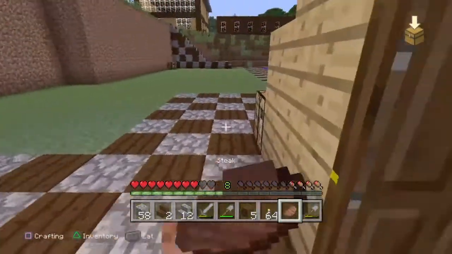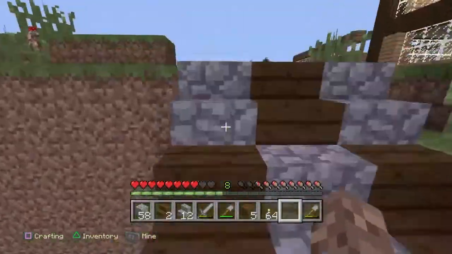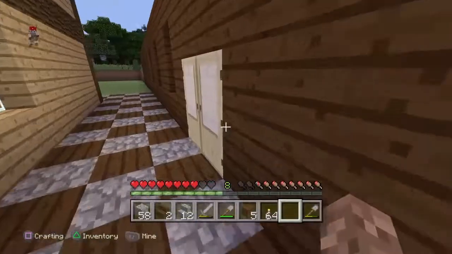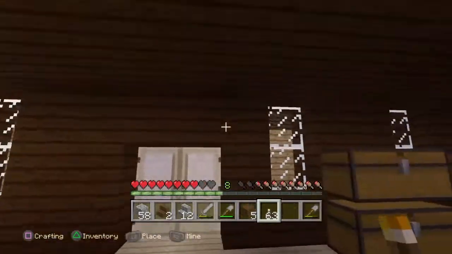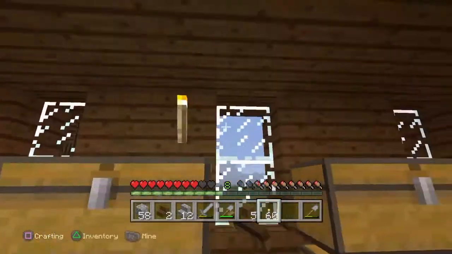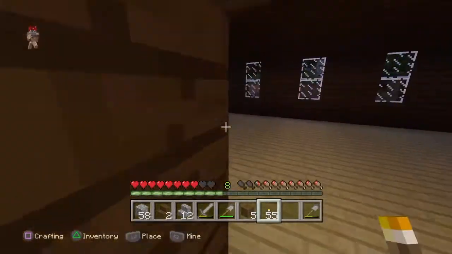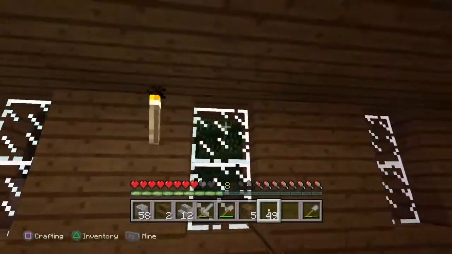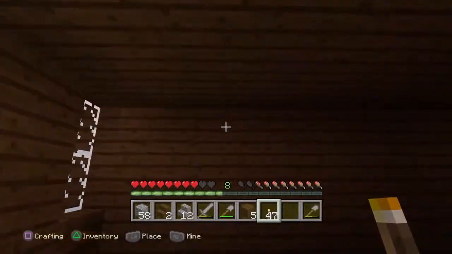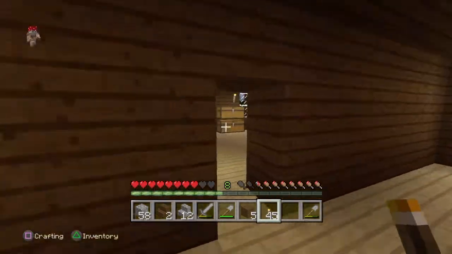Right. Okay. Now, let's head over here. Up here, and then we can head back in here and place some torches down. Oh no, not there. Here we go. There we go. There and there. Okay, that's cool. Some torches in here. Now we need some torches in here. So there, there, and there, and maybe a bit here and here. All right, that's enough, and now we can go and place a door down.